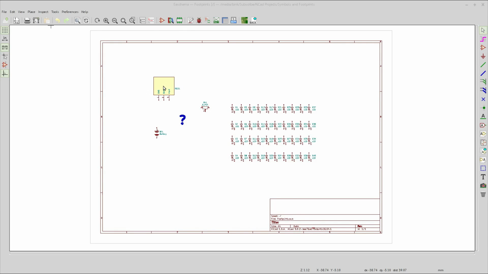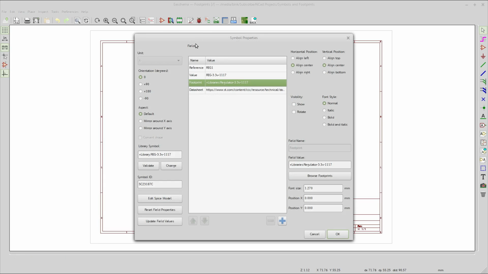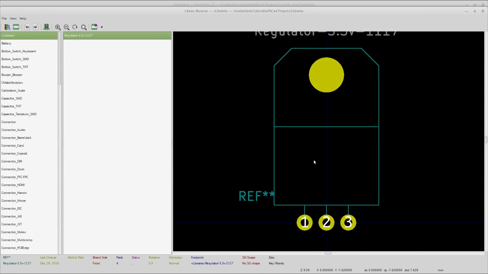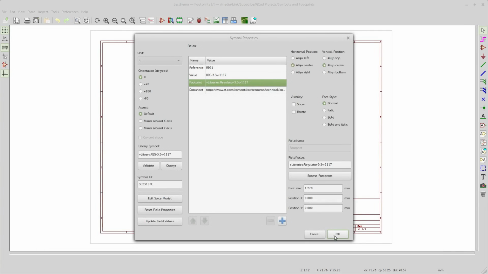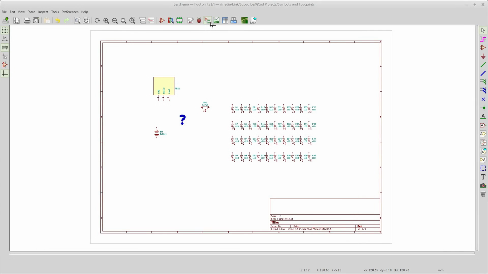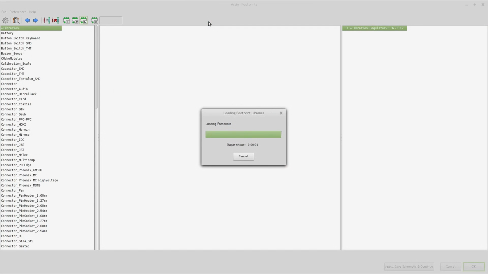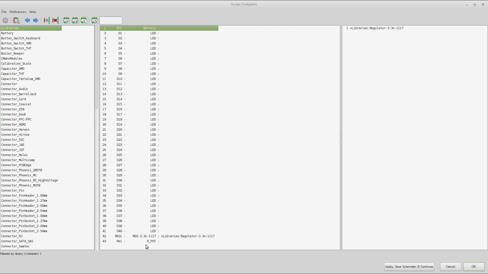This that we created before, remember how you could come over here and you could hit edit? Well, now that we have a footprint, you'll see that that's in here, and all I have to do is say browse footprint, and there it is. So now they're connected. And so then if I were to come up here to do the assign PCB footprint and to do the association, you click this, and if you scroll down here, look, now we already have our symbol associated with our footprint, so we don't have to do that.